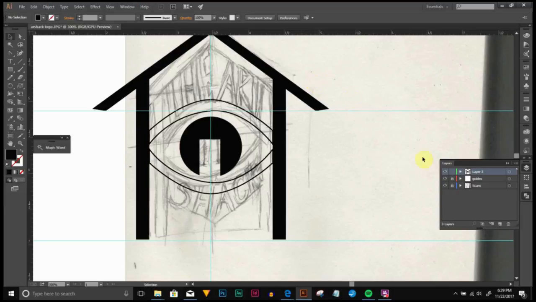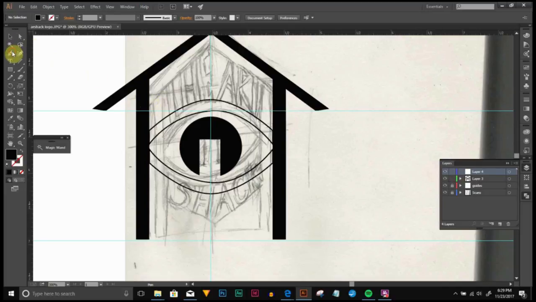Alright, let's put some definition into this. So let's start a new layer. Let's lock that old one. Well, let's play around, because an eye, you never see it like this, right?